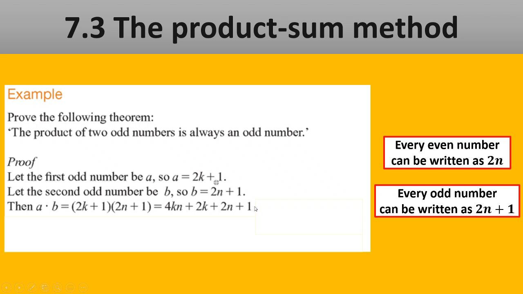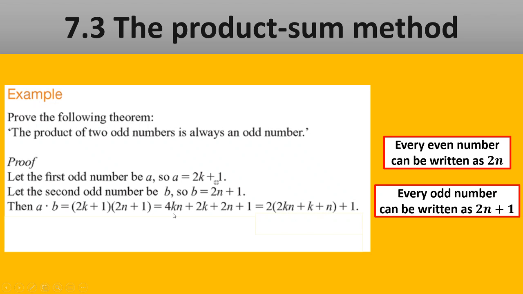So I'm quite happy that I have a 1 here. I want that 1 to be here. But this part, 4kn plus 2k plus 2n, I wish that was, for example, 2a or 2b or 2c, 2d, something like this. Can we rewrite this in a certain way? Yes, we can. Because what is the common factor between those three terms? If you do this correctly, you will find that the only common factor here is 2. So we can rewrite this as 2 times 2kn plus k plus n.